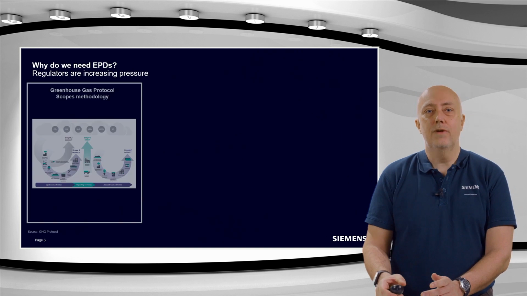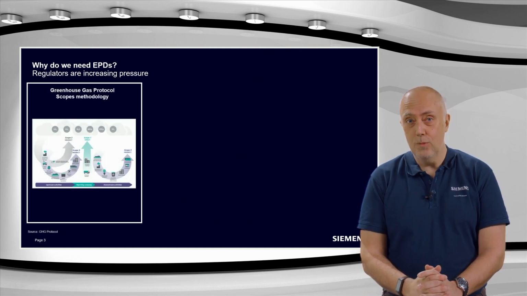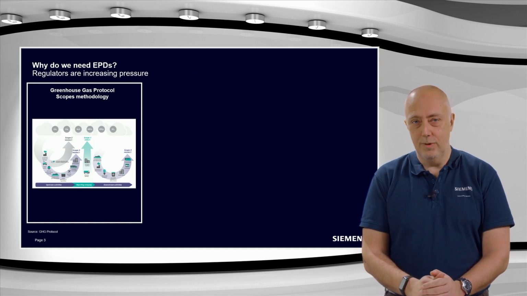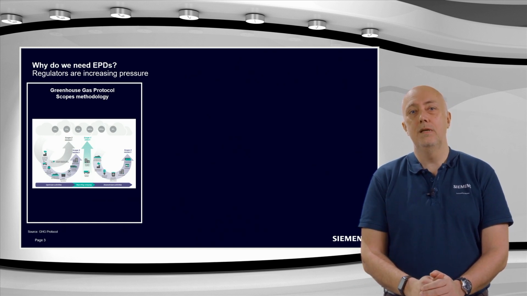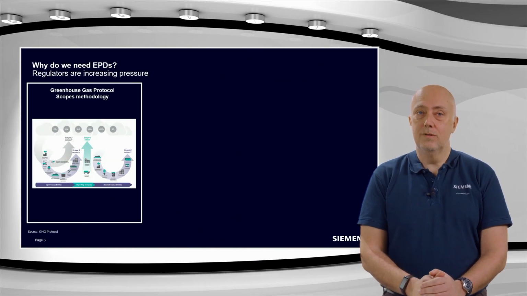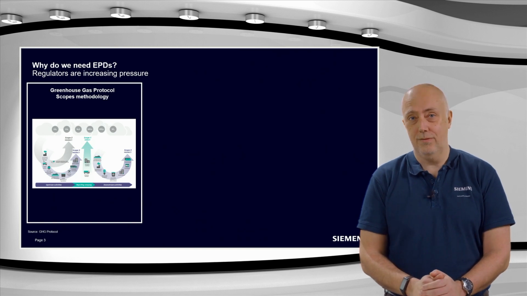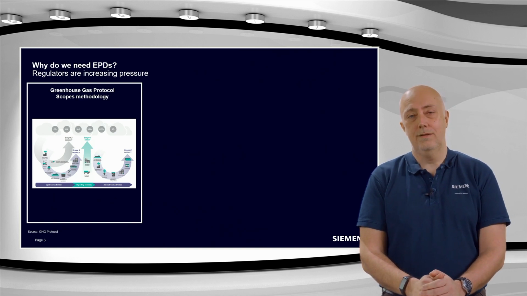We will start with a very quick summary of what CO2 equivalent, or CO2e, scopes are, as this will come into play later when explaining where the EPD emissions are accounted. The definition of scopes has been done by the Greenhouse Gas Protocol, an NGO-business partnership, and it is today used by almost all large corporations in the world, including Siemens. Greenhouse gases not only include CO2, but also other gases, as you can see here at the top of the graph, such as methane or SF6.